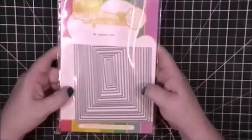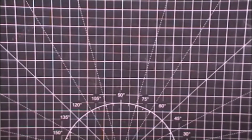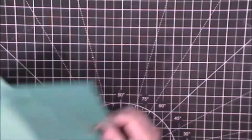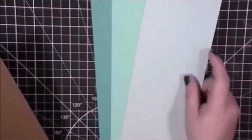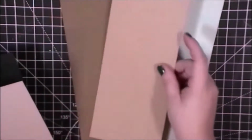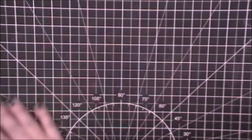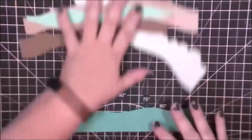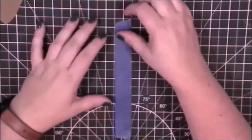Flower A2 layer dies. I have also selected three colors of aqua cardstock, three colors of brown cardstock, and one piece of black cardstock. And all of these cardstocks are cut at 4 1/4 by 11, half a sheet of cardstock. I will be taking these and laying the dies on them and cutting them through my die cut machine. And voila, through the magic of video editing and YouTube, you don't have to watch that process.